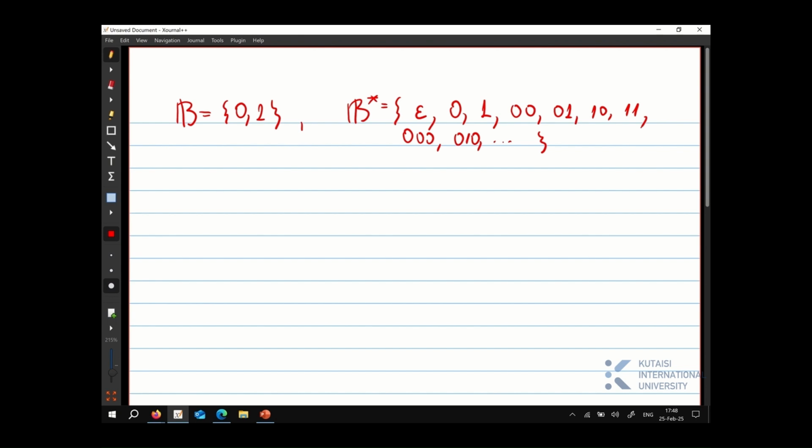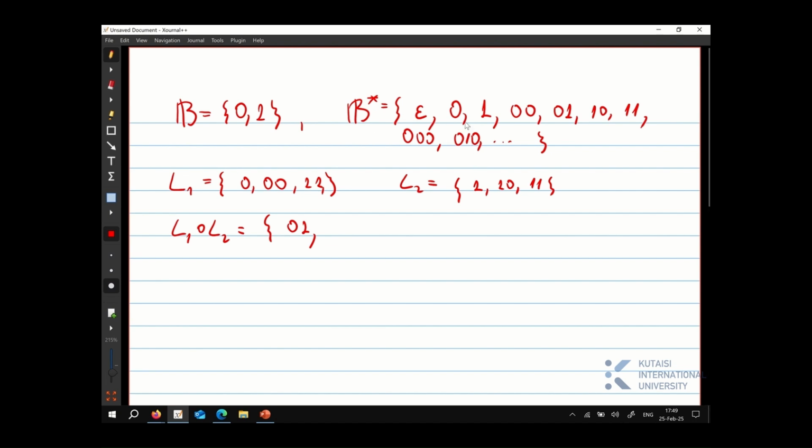So let's take two finite nice languages. Let's say L1. It should be a subset of this guy. So let's take 0, 00, 01, 1. That's it. And let's take L2 equal to something else: 1, 10, 11. Then what is L1 concatenated with L2? It's a new language where the first part of the word is from L1 and the second one is from L2. So it will include things like 01, because I took 0 from here, 1 from here. It will also include 010.